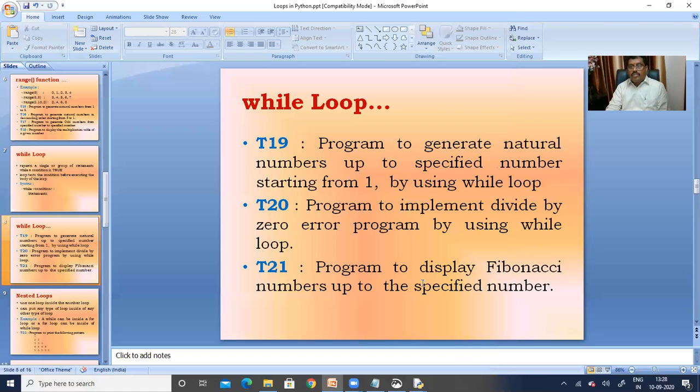Similarly, we are going to generate the Fibonacci numbers. What are the Fibonacci numbers?